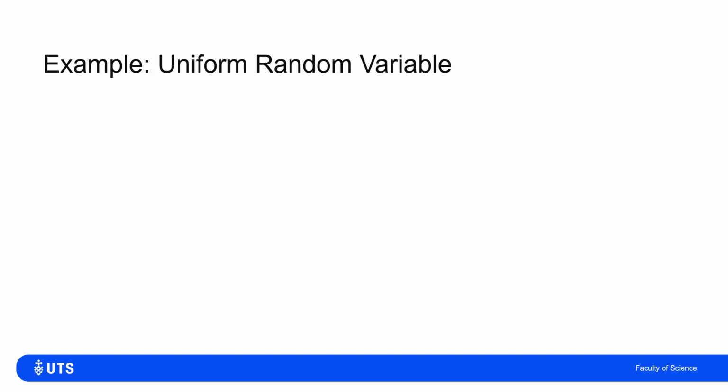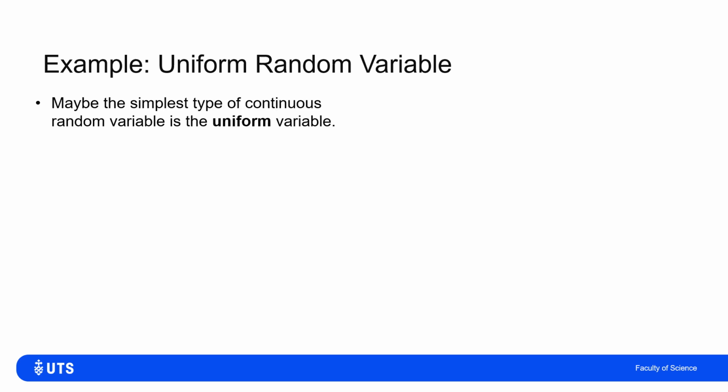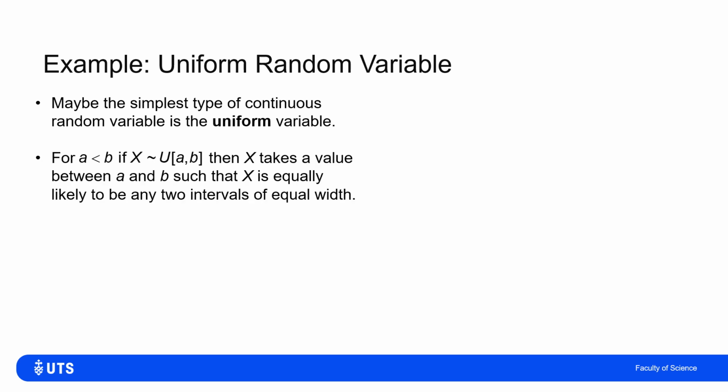So we'll actually start now with the uniform variable itself. We've discussed this already in the subject, but only really, I suppose, as a tool of generating simulated randomness and not as a distribution really in its own right. So I'll start with a nice simple case of a uniform variable. I won't start with the uniform 0, 1. I'll start with the more general case of the uniform defined on the interval a to b.